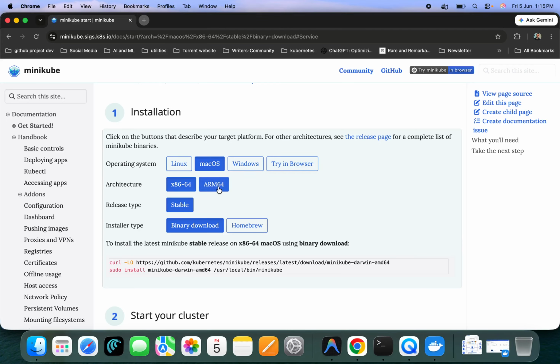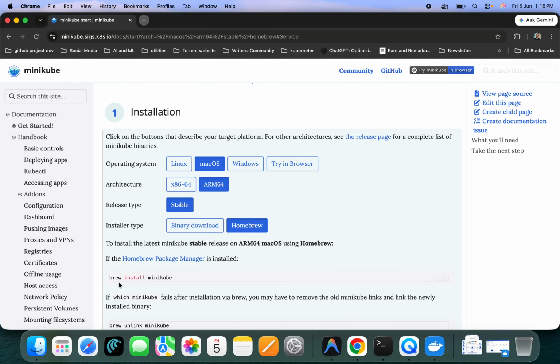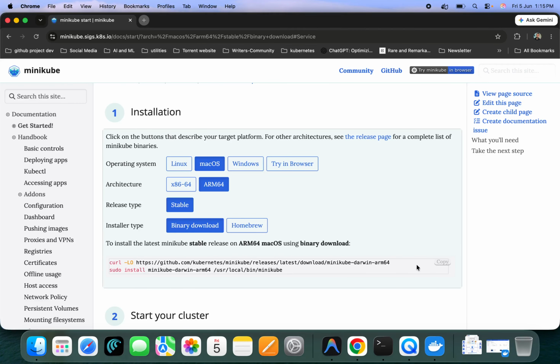For now, I'll take ARM64, the release type as stable, and for the installer type we can either download the binary file or use brew. You can take brew install minikube, and it will install Minikube on your system. I'll take the binary download and first copy this command. The curl command is copied.